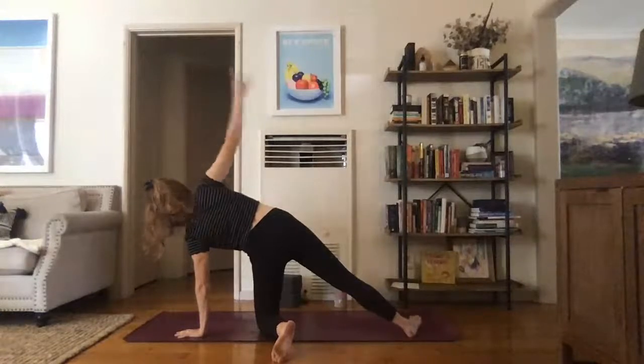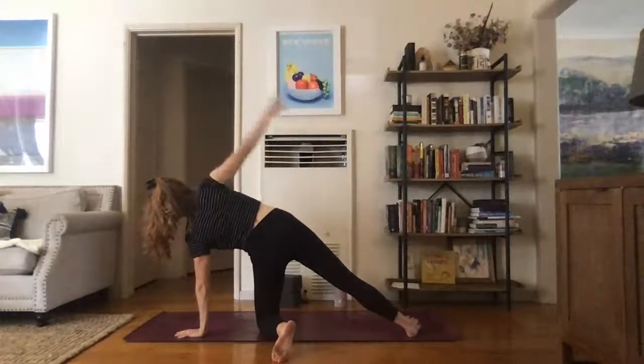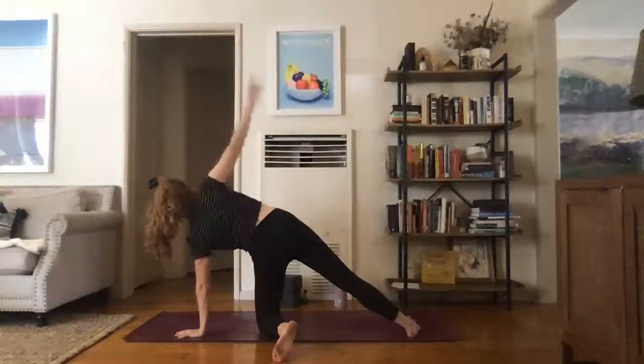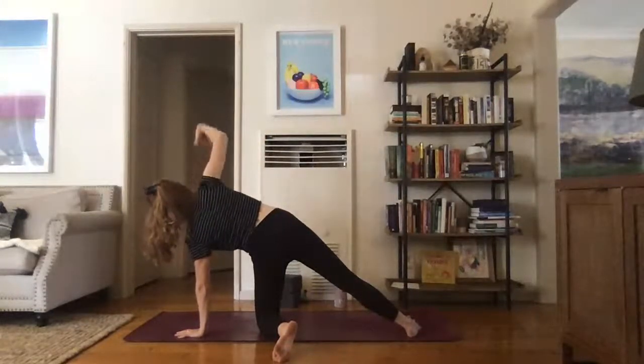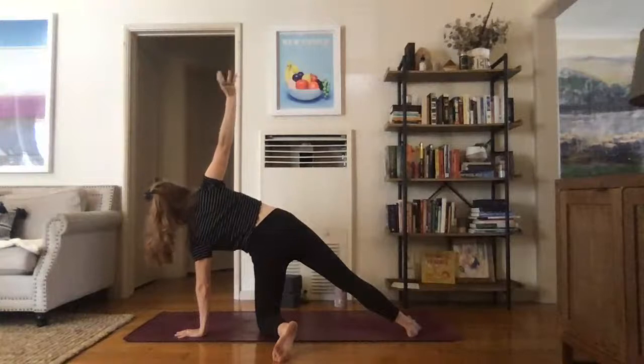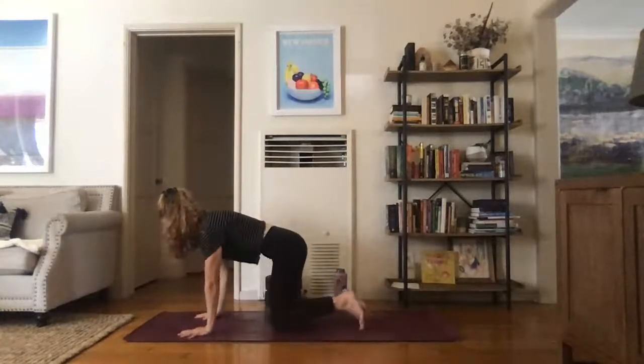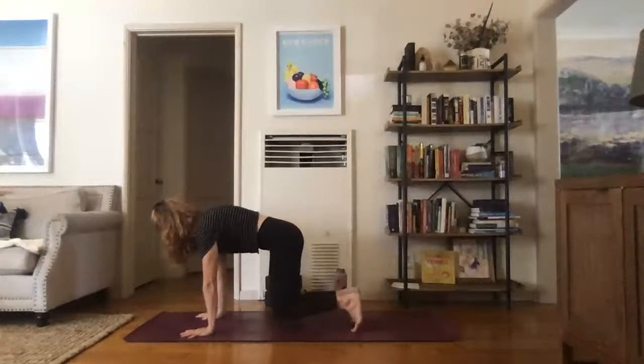Switch direction. Inhale, right hand high. Exhale, plant your right hand down, back to tabletop. Tuck your toes, hover your knees, feel your core activate.